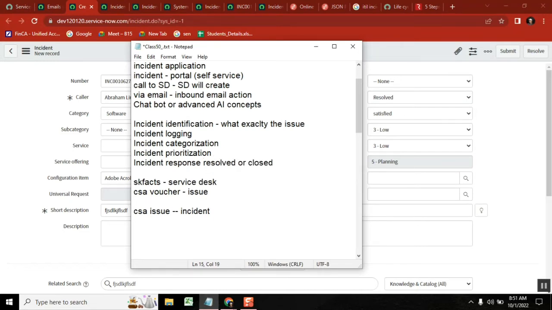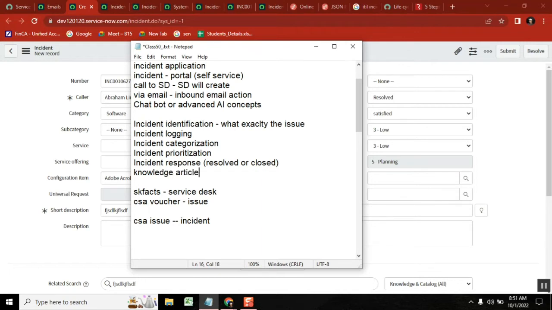As a matured process, they will also follow KB. Let's say this is a strange issue. Once it is resolved, they will create a knowledge article describing the issue and how to fix it, or what to try on your own. The more knowledge you create, the more matured the process you are running.